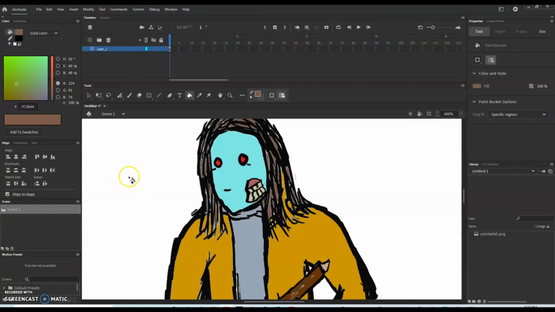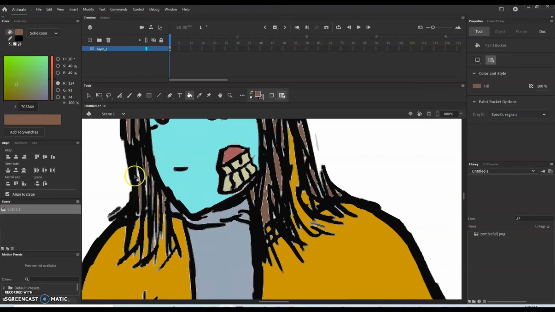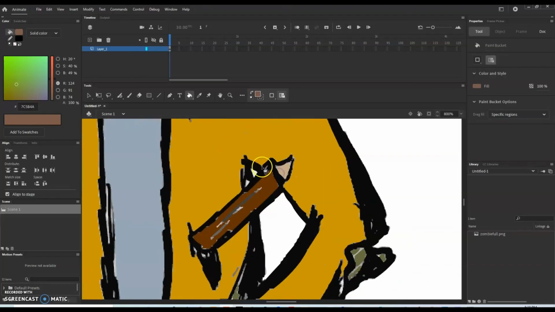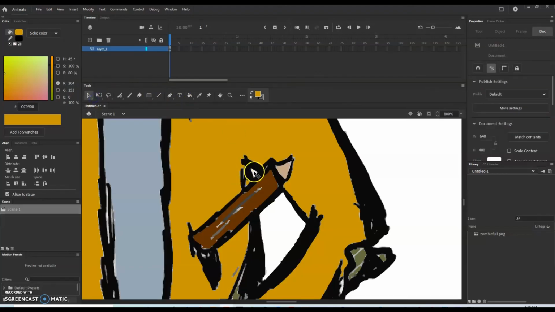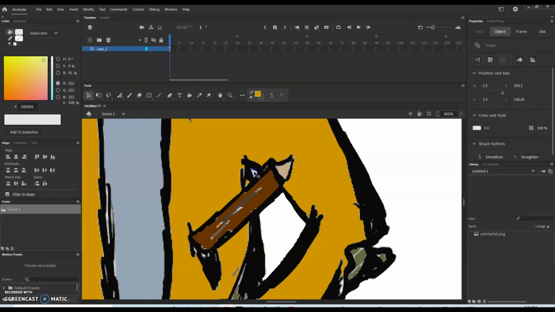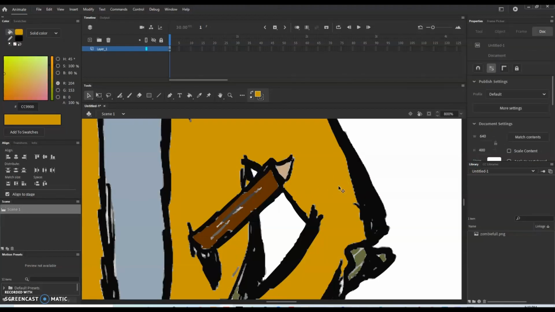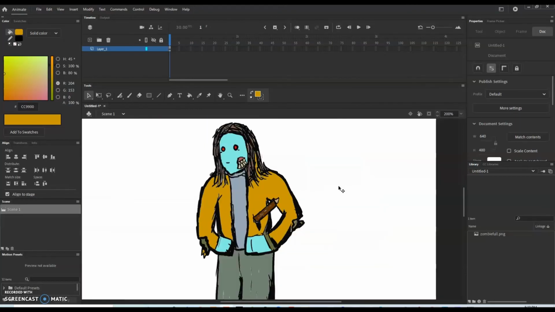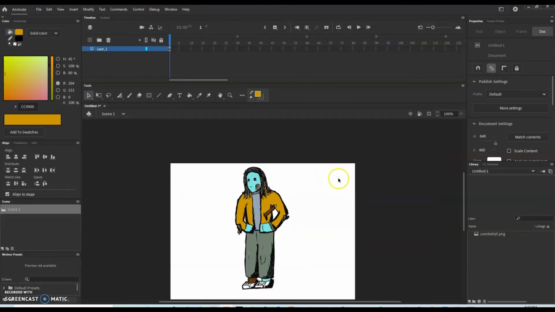there we go. So again, one more area here I want to check on is that I noticed I forgot to erase this little area right here. We've got some yellow there. So I'm going to eyedropper that and use my paint bucket and drop that color in. But this is an open spot, so I want to use my white arrow, select that, it's pixelated, and delete, just to delete that. Pretty cool. Now if I zoom myself back out again, yep, I got myself a rather nappy looking zombie.